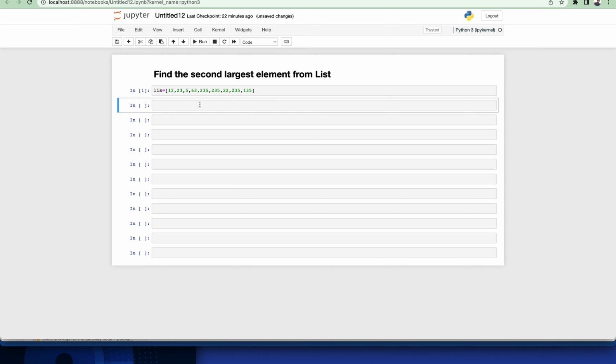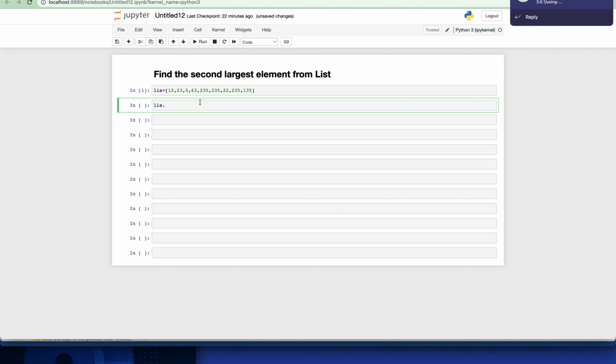If I need to figure out the second largest element from the list, first what we can do is apply a sorting and take the second last element, so that would be the second largest value, right? In our case we are having duplicate values.